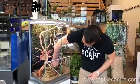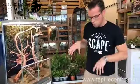So exactly the same process. I'm going to poke that in there. And the roots will eventually creep out, like I said earlier, attach themselves and become really secure. Okay.